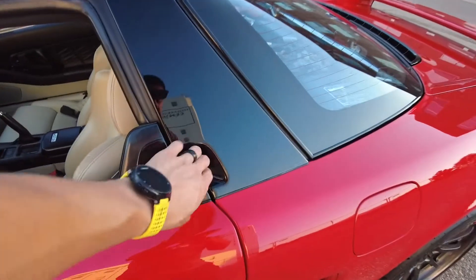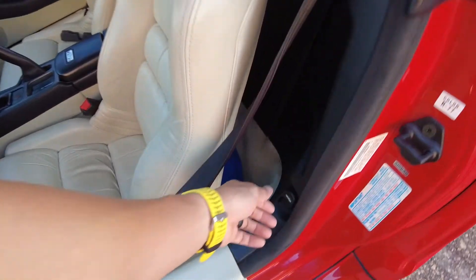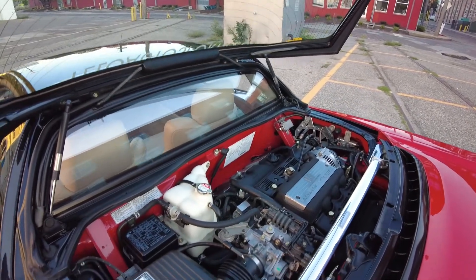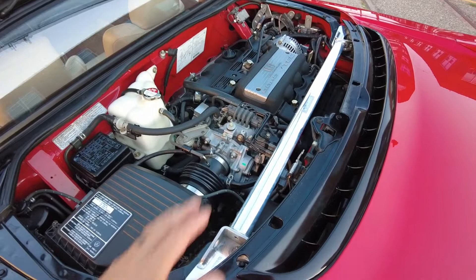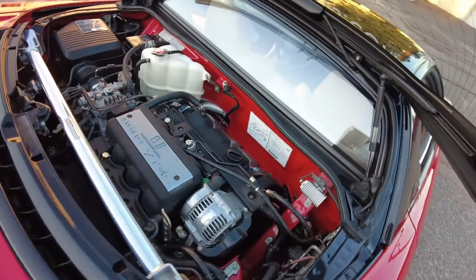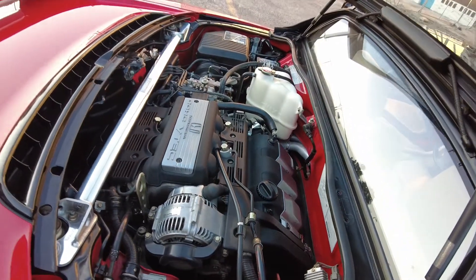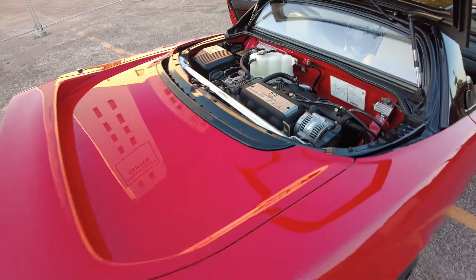Let's open up the engine hood — the back lid windshield thingy that latches right there. Here's the engine, all original. Besides the headers coming down and the exhaust, everything is completely stock. There is a low strut bar that was added by the previous owner. But as you can see, for a vehicle from 1993, it is very, very clean — just the way I like it. My intention with this vehicle is not to do much at all. I'm going to keep it pretty much the way it is because I enjoy it for what it is, and I think it's cool to see something well-preserved from that era.